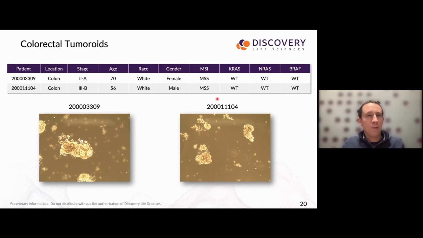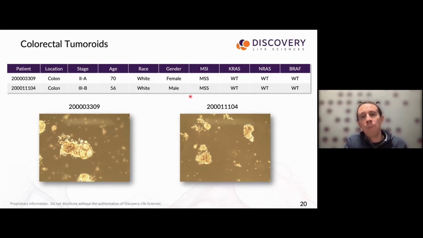We started with about 10 to 12 colorectal DTCs. And what I'm showing here are 2 patient samples that we were able to take through to a full working bank. And I'll describe what a working bank is on our next slide. The advantage that we have, and that Phil described quite well, is that because we have EMR access and we get all the pathology reports, we know the location that this tissue originally came from, what stage it was in, as well as all of the patient demographics: their age, their race, their gender. We also have tobacco and alcohol history, as well as other different metrics that we can pull on.